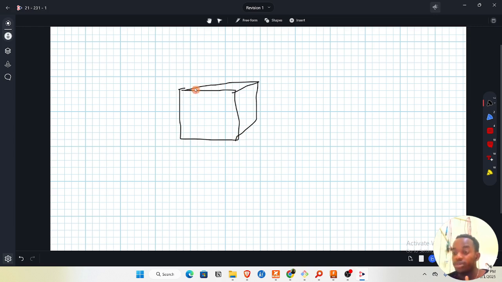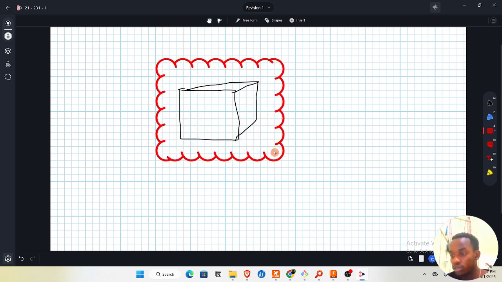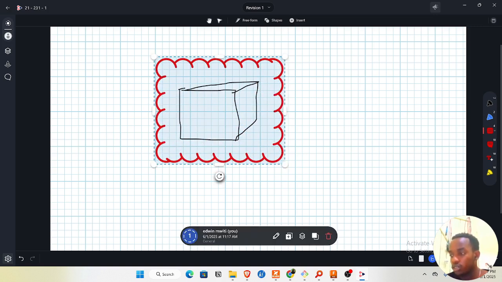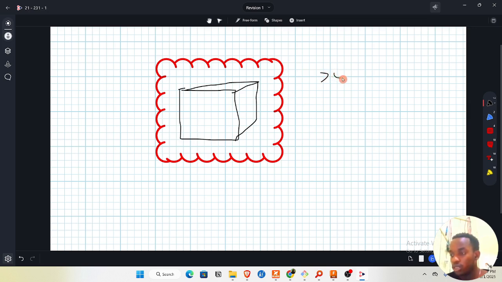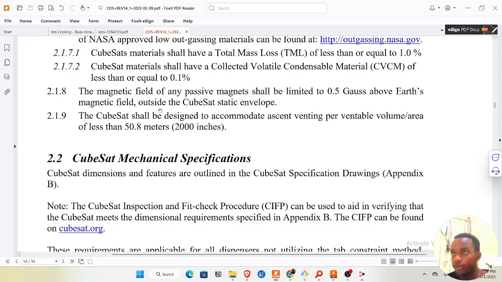So in case you're using magnetorquers, it means the area of the bubble around this satellite, if measured, should be greater than 0.5 Gauss above the Earth magnetic field, so that you are able to reorient the spacecraft in case of any detumbling procedure. I think. Anyway, let's move on.